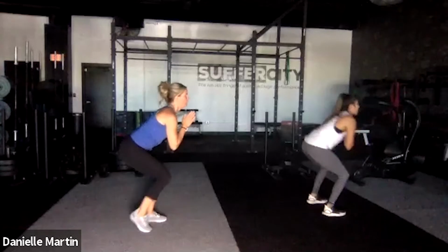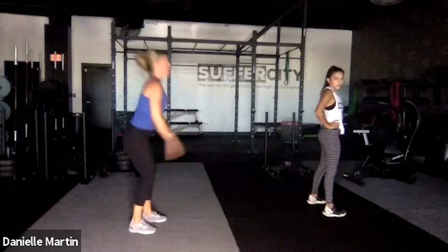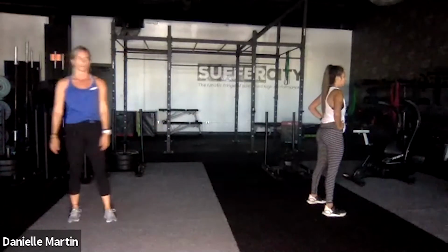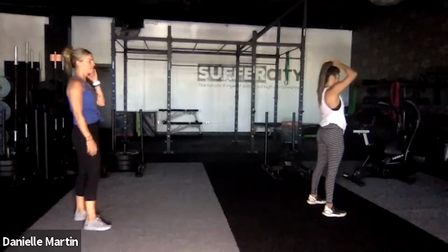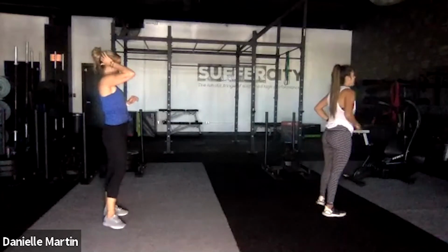tapping it back and forth. Only one leg taps back and forth. So not coming to standing ever. 45 seconds at a time, staying on the same leg for the entire duration of the 45 seconds. Here we go, starting in 10. So staying on one leg. Choose which leg you start on.